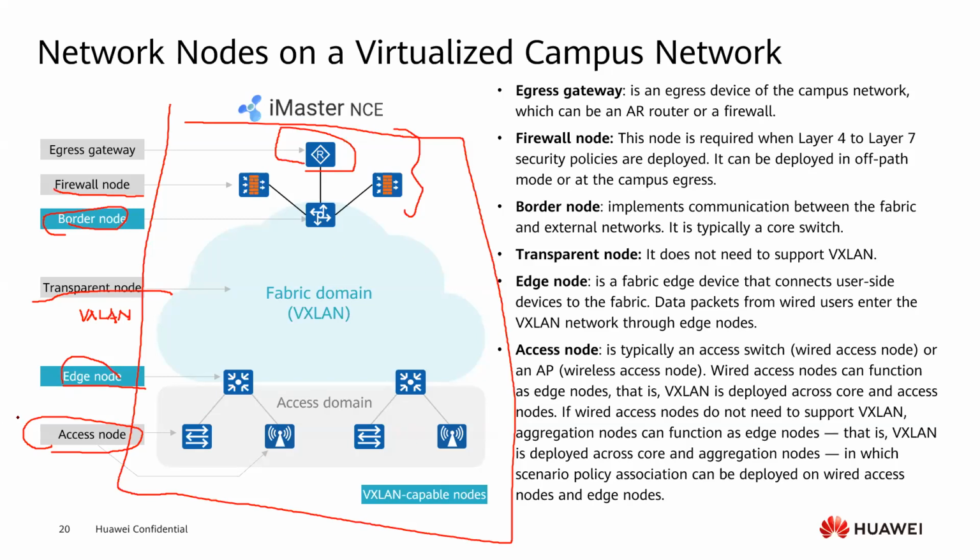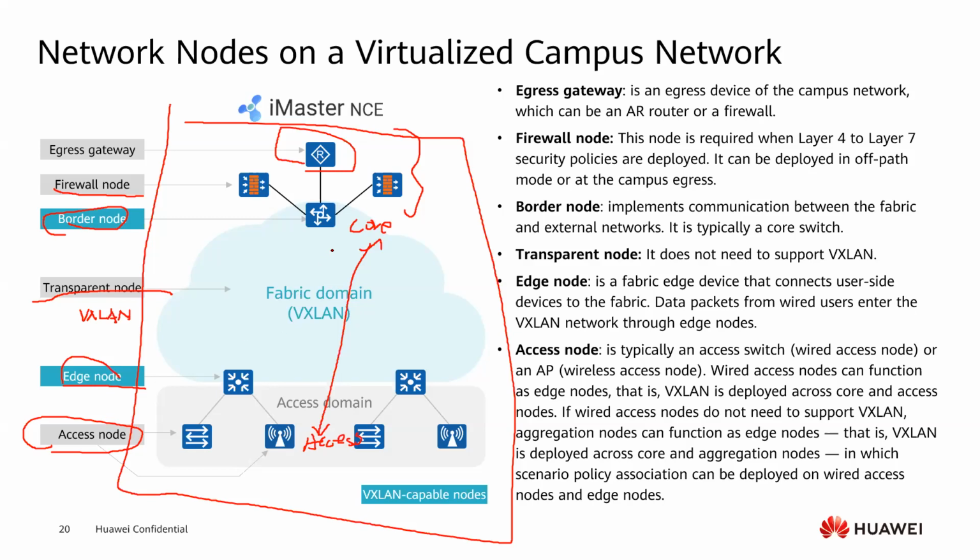And as usual, if you want to control all of the network, if you want to go through the unified management of all of the network, as usual, you can deploy the VXLAN across the core devices to the access. You can deploy the VXLAN between the access layer and the core layer. That means all of the devices here will belong to the VXLAN domain. That means you combine the access node with the edge node.